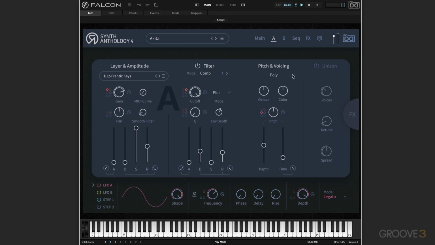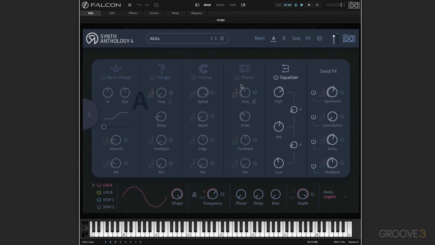We have some pitch controls, different triggering modes and unison and octave doubling and pitch variations and pitch modulation, and there's a unison mode as well. And this is the same for both pages. Now here, we get an effects tab that brings out a series of effects, again, unique for each of the 2 layers, A and B. There's a wave shaper you can turn on with related controls, flanger, chorus, phaser, EQ. And then we have send effects for 2 reverbs and 2 delays.